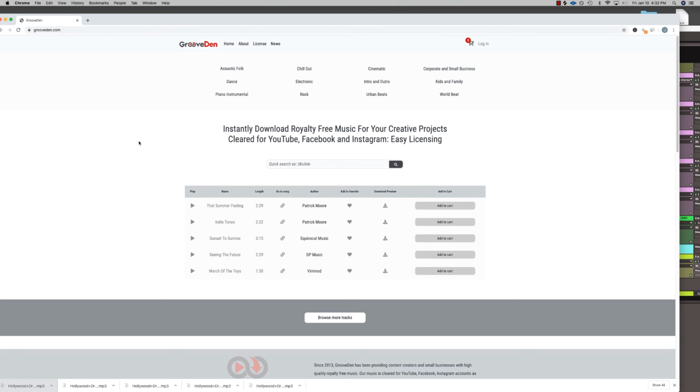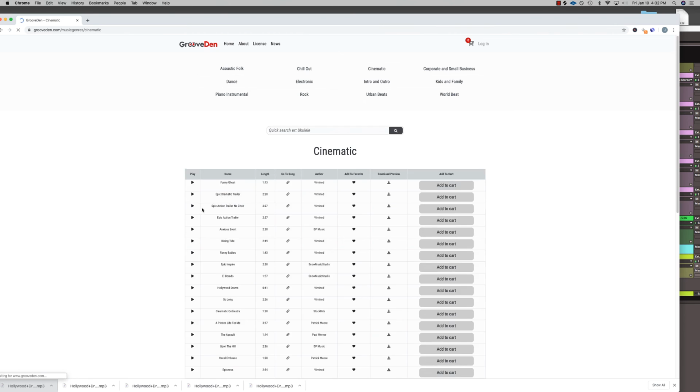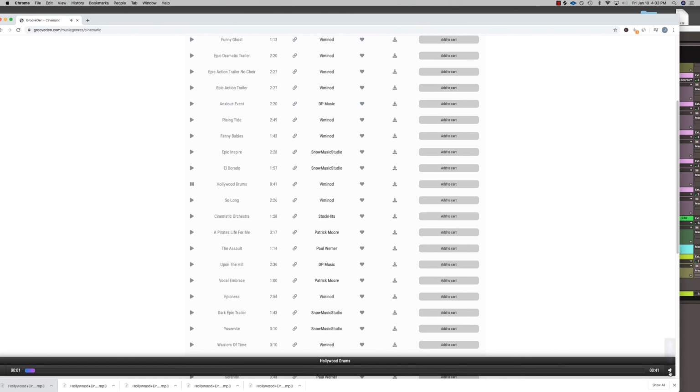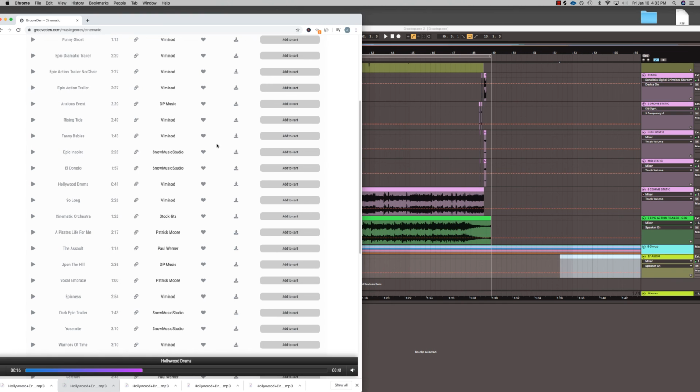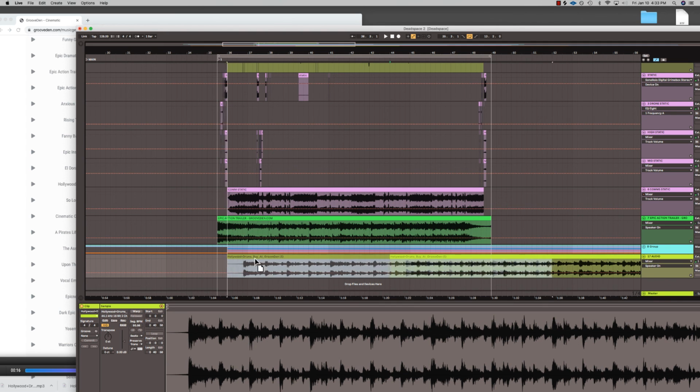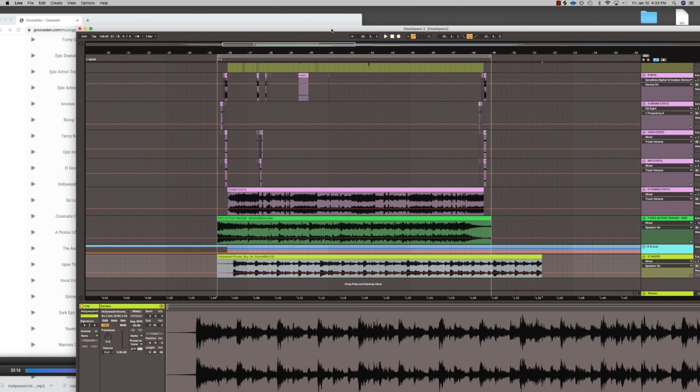As for the background music, I've turned to grooveden.com royalty-free music library, and I was checking out their cinematic catalog, and I went through a number of songs. All right, that sounds pretty good. I'm gonna download this and drag and drop it into the project just like this. Let's give this one a shot, see what it sounds like.